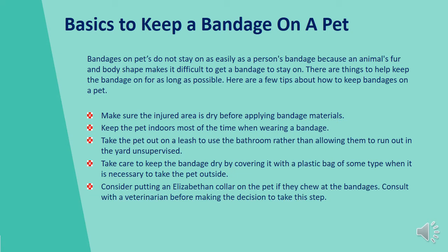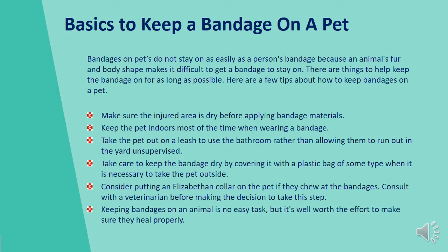Consider putting an Elizabethan collar on the pet if they chew at the bandages. Consult with a veterinarian before making the decision to take this step. Keeping bandages on an animal is no easy task, but it's well worth the effort to make sure they heal properly. Please watch the short video clip on the next slide on how to bandage your pet's paw.